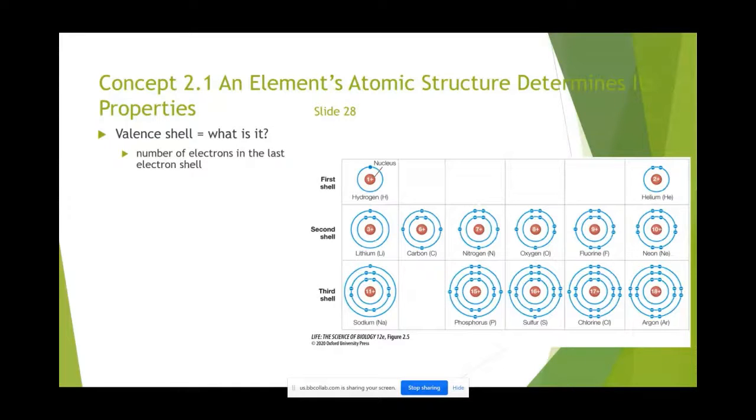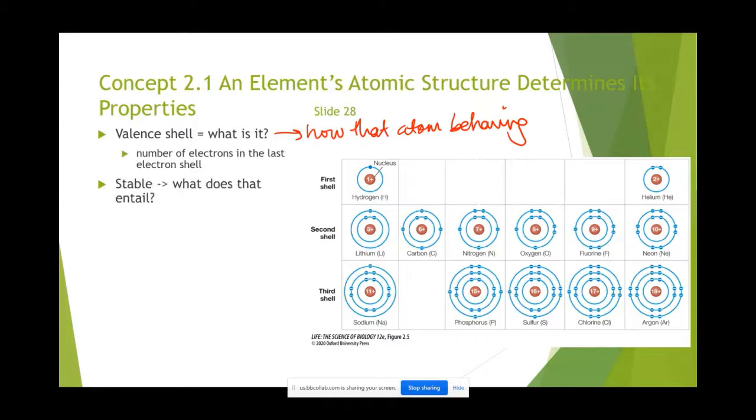What you really need to also know about valence electrons is that those electrons in that outermost shell are going to tell us how that atom is behaving, okay? I'll get into that in just a second, right? How that atom, how that element is behaving. Now, when we talk about something being stable, what does that actually mean? What does it mean in terms of that valence shell? How many electrons would you have if something is stable? I think it means that when it's stable, we have 8 complete electrons in our last shell.